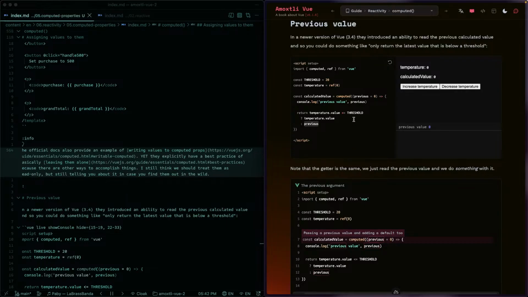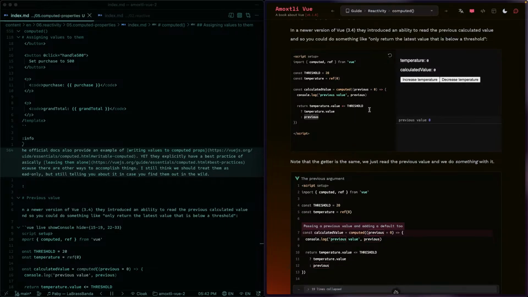The idea is basically like a watcher that we haven't really documented here, but you have a previous value that you can act upon, right? So in this case, we are setting a threshold that shouldn't allow us to keep track of the calculated value if it goes beyond that.